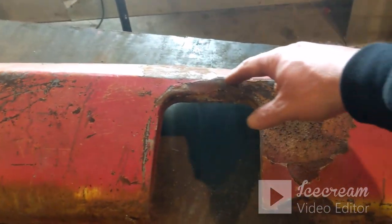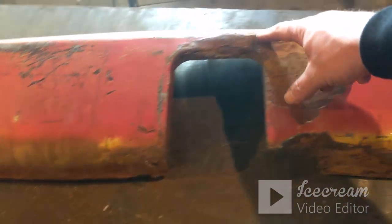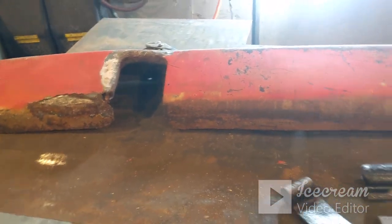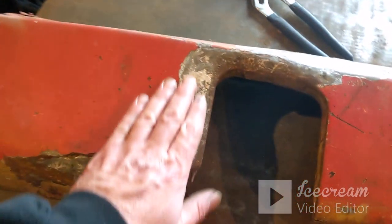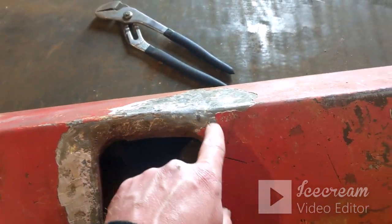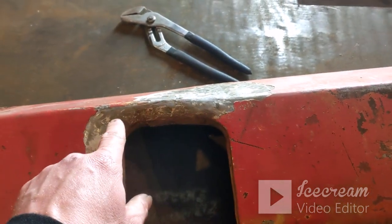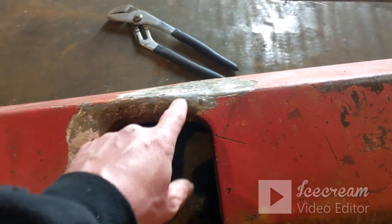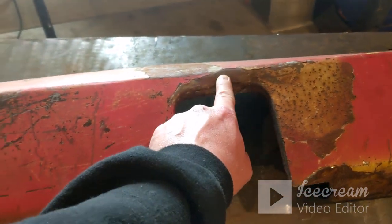But these areas around here are so rough, and then there's an extra support piece all the way around the backside for those and everything. I don't know that I want to mess with it. I really don't. I beat this with a hammer and dolly as best as I can, but with this little extra piece that goes around these bumper bracket openings, it's hard to get in here and knock all this out like it should be, because that other piece is in the way on both sides. This one's real wavy. They both are.